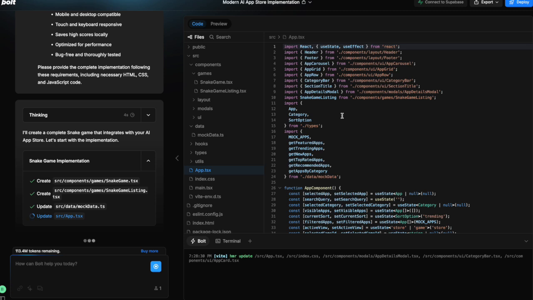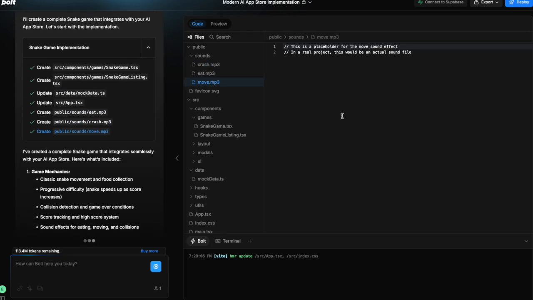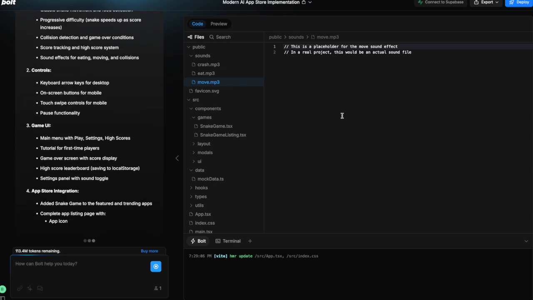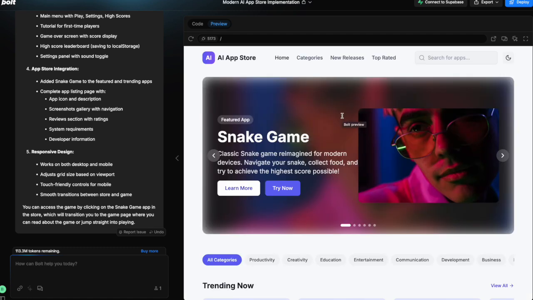In some ways, you can think of it as sifting for gold, right? You have this stream of information and you're trying to pull out those golden nuggets, those really valuable bits. And you're trying to put those together, and then eventually you can have something substantial. And the more that you use these tools, the better you get at it, and you can quickly get something really refined. Oh, it's even adding sound effects. It sounds like I have to actually add my own MP3s for those sound effects to actually work. But it's exciting, right? Now there's a game.